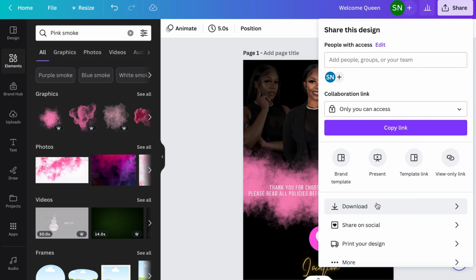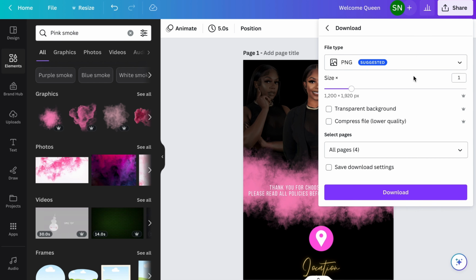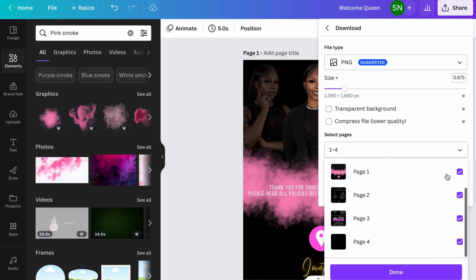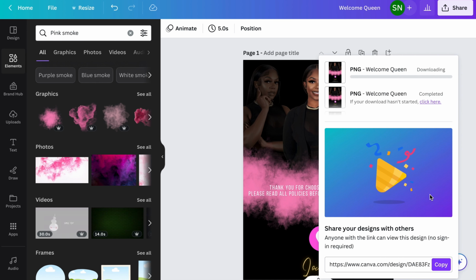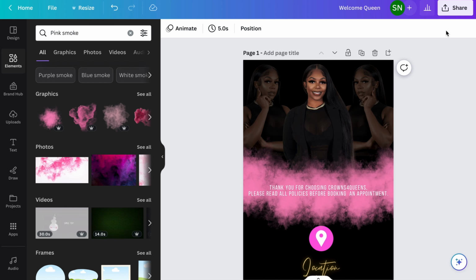So here I'm just going to show you again. After you have made your template or played around with whoever has sent you your link, you can adjust the size. And this is the size right here. You can make it smaller. You can make it bigger. This is the size that I decided to use. And as I mentioned before, as long as you have 3 slides, you will also be able to upload all 3 as long as you stay within this size that I have here. And then I just download it and upload it the same way you just saw that I did.